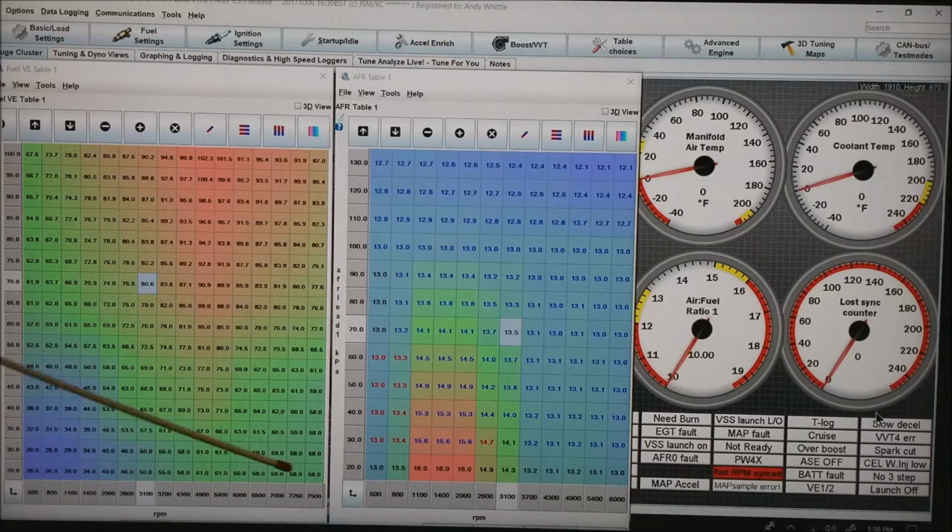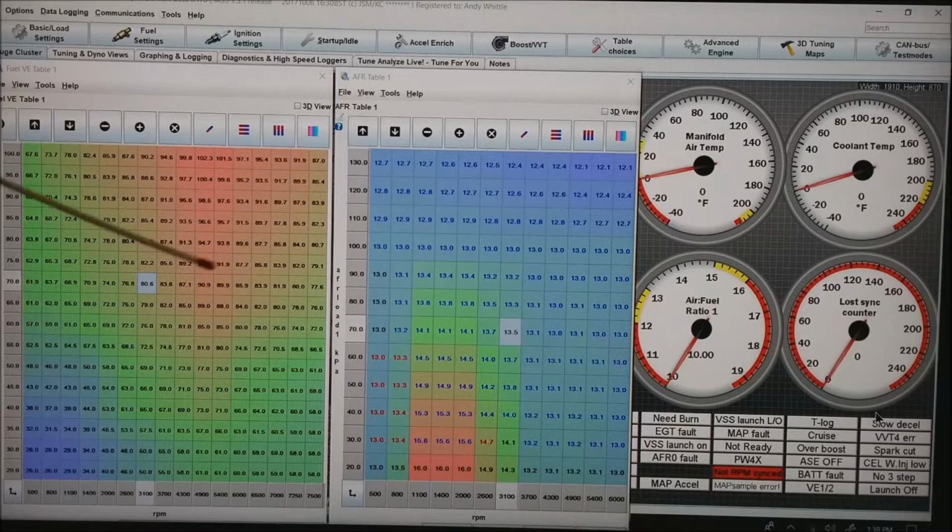The devil's in the details in that there's 256 cells looking up, maybe 100 cells over here, and getting all of this to match. What we would typically do is tune the low power section of our map and possibly the lower RPM section in a parking lot or wherever it is that you could possibly drive the vehicle, and slowly use either an auto tune or by hand tuning and data logging to get the best combination to hit our target AFR.